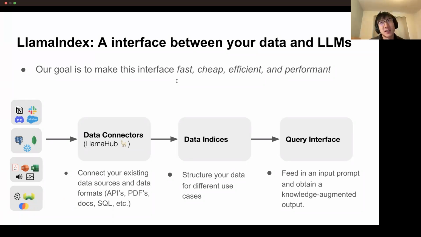And then the second is, depending on the size of your data, that's still not going to all fit into the prompt. If you have a data set of gigabytes or terabytes of data, you're still going to need some sort of retrieval model, even if you want to stuff the entire prompt with 32,000 tokens.